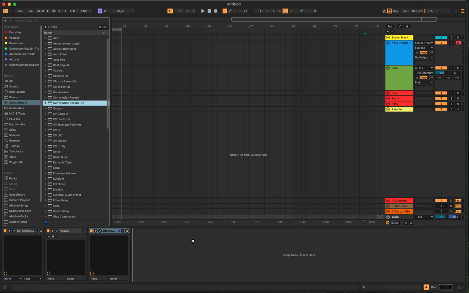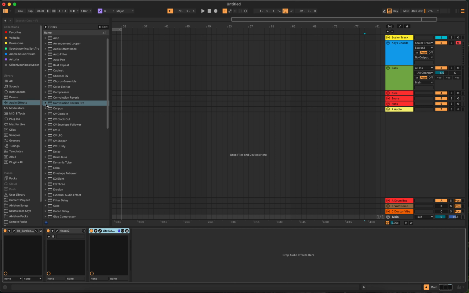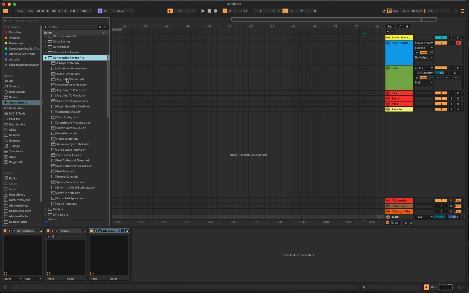So if you need reverb, I'll show you what it looks like. There you go. This is a really nice reverb for using on your tracks. And if you drop here, you'll see there's a ton of options in here that they've already set presets for you. You don't have to use these, but if you need like a little presence in your drum, these are nice. Like the drum booth presence, rather. Really nice for that. If you need like a plate, some people like a plate on their drums with a little bit of that in there. You can grab that one there. And of course, you can build your own stuff too.